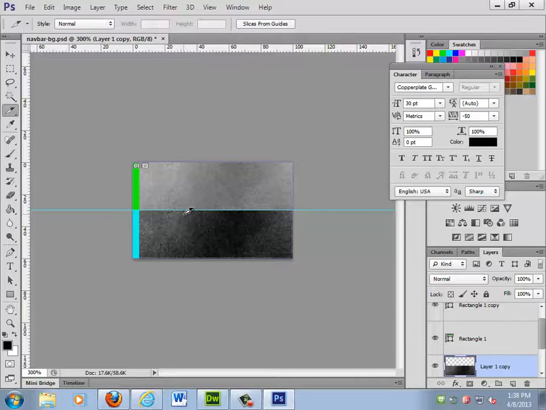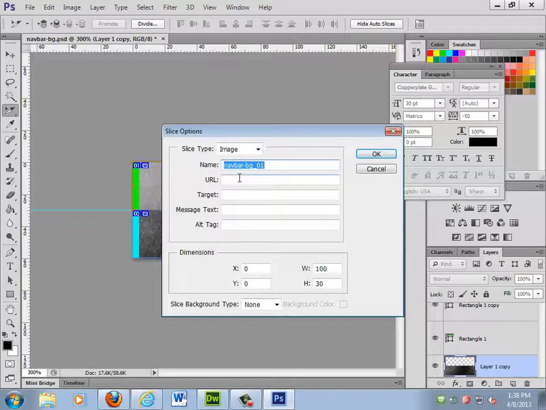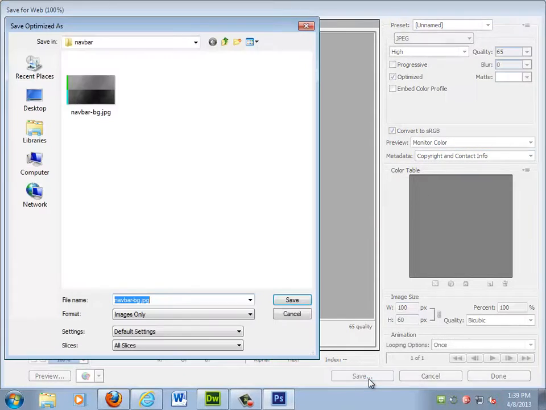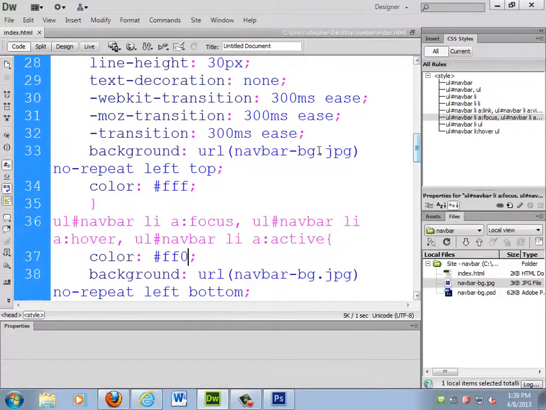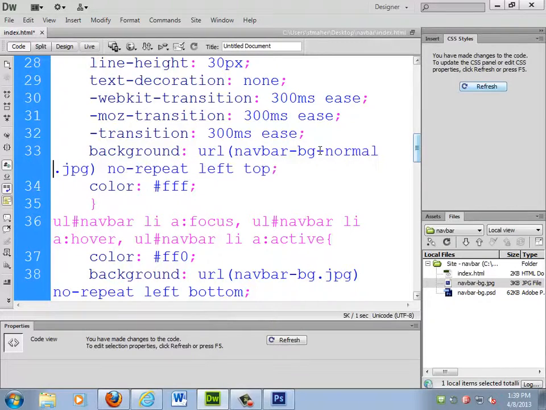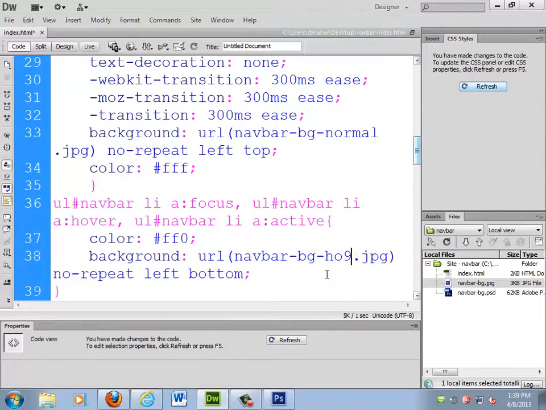So that's part of the transition. Whatever needs to change, it animates all of it. But I think if I instead told it to go to and load a second background, a completely separate image, it would fade one to the other rather than doing that up-down animation. Save. So now if I go in and navbar BG, I think this one's my normal, and then this one's my hover.